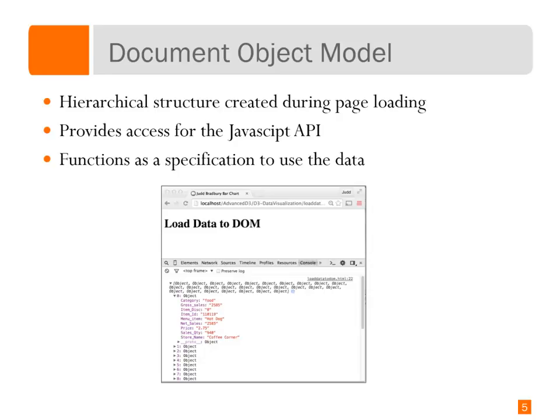So we took a data file, loaded it into the DOM, and what you see here is a whole bunch of objects. What those objects stand for is all the data elements that we've loaded in from that particular file. We've expanded one of those objects. You can see it there. It has a category, the sales amount, item description, item ID, the different menu item, that sort of thing. Now this could be anything. It could be any type of data elements that we've loaded in. In this case, it's a series of food items.